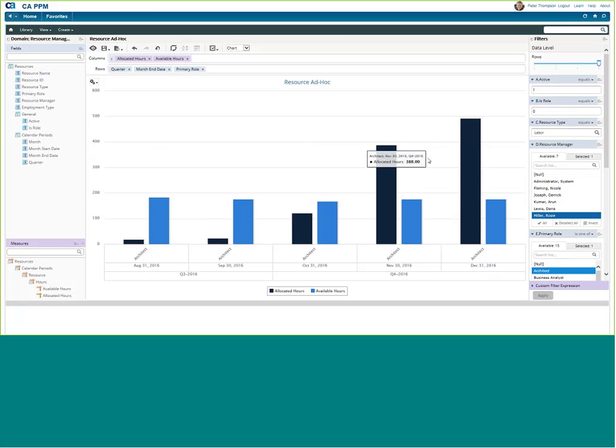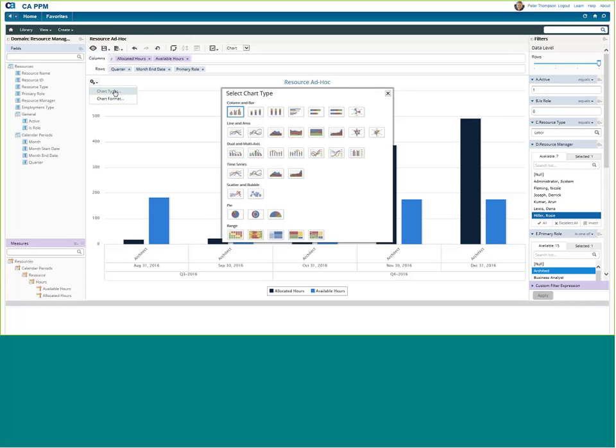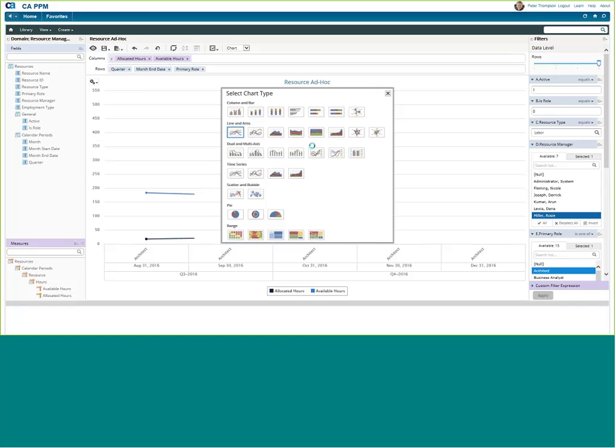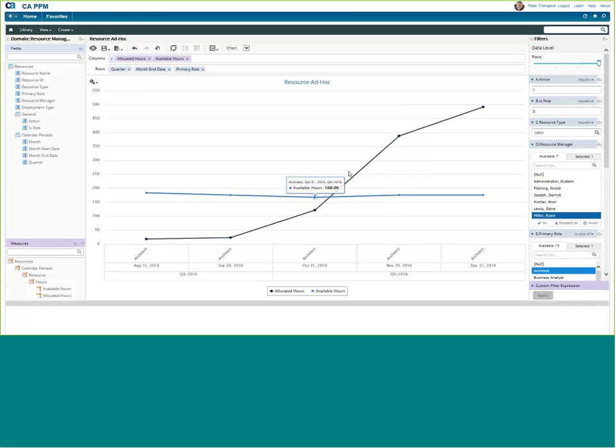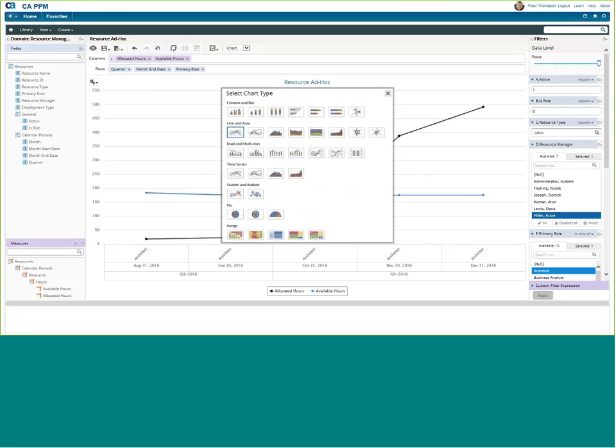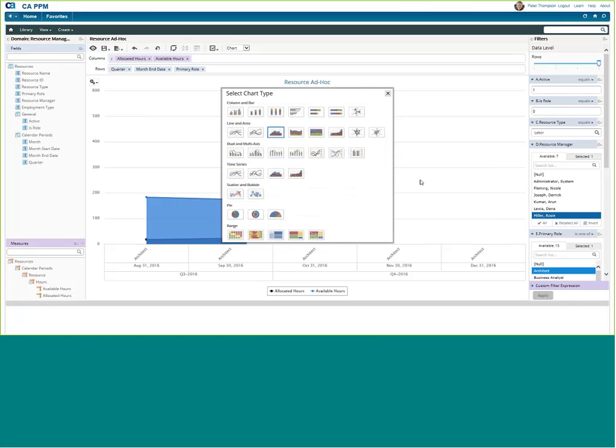And I can push into this data even more if I want. We can drill in directly into the month of November. I can filter this month. We can see exactly what day this issue started arising. And I can change the type of graph as well if I'd like to see this in a different way. So let's pick a different chart type, and we can see how that will look with a different graph. So really quickly, I can say, okay, we have a line graph here. That definitely shows us some good information, but I think an area chart would probably be the best type for here. So let's use the area chart.